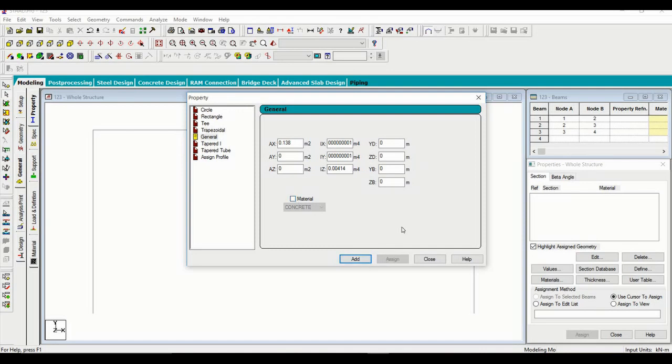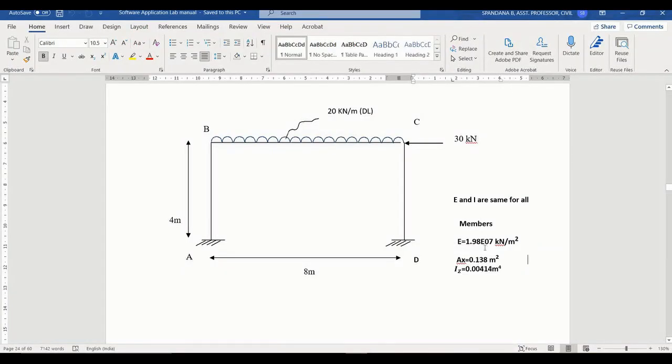If in the question they have given elasticity, area, moment of inertia value like this, then you just follow this procedure. Sometimes in the question they can change, and they can directly give the member dimension.